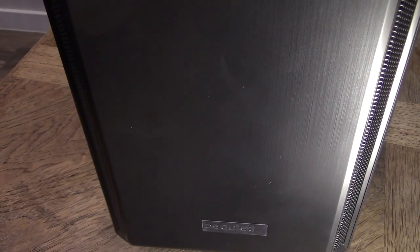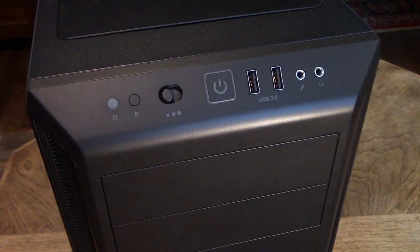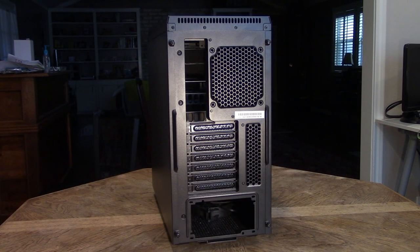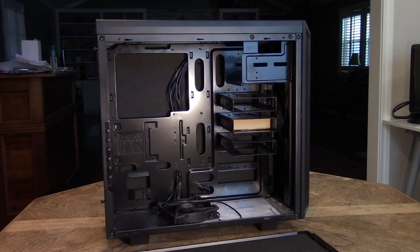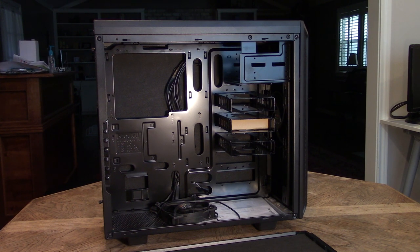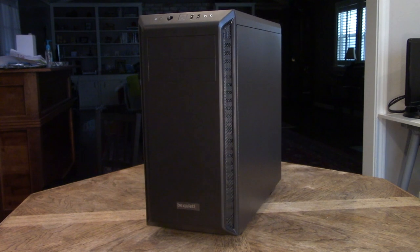It's got two 5.25-inch optical drive bays in the front, and it just looks really plain. It does have aesthetic problems though — air vents on the front sides that run the full top to bottom length and angled edges on the front plastic plate. The power supply mounts at the bottom, but an old beige PC would always have it at the top, meaning the case has taller feet for air circulation. I also don't think it has great airflow, as the front panel doesn't seem to have enough perforations to allow the three large fans to move as much air as they could.